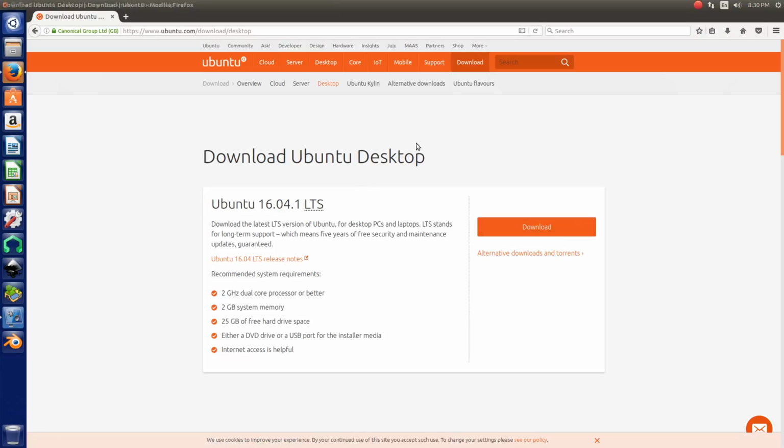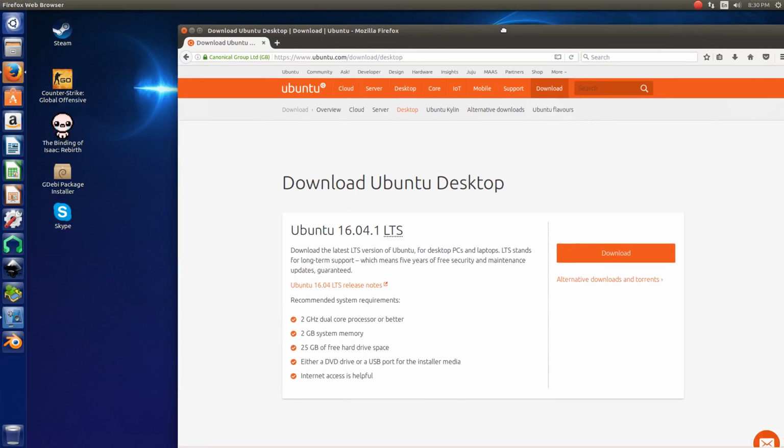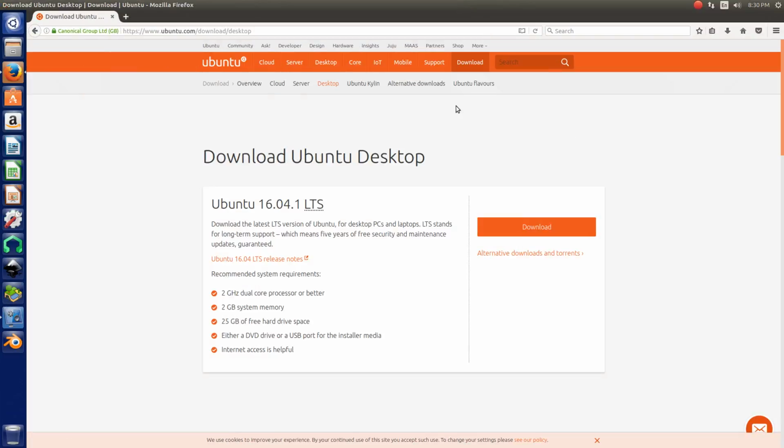Once you download it, there'll be an Ubuntu download file right here, kind of in a disk form. If you're using Windows, which you're most likely going to be using, you're going to want to put a disk into the CD burner. You're going to go to the built-in Windows disc burning tool. You can look that up if you want to. Then you just burn that to the disk, or you can use Rufus to burn it to a flash drive. It just depends on what you want to do. I did the disk version because I didn't have a big enough drive, and disks are a lot cheaper.